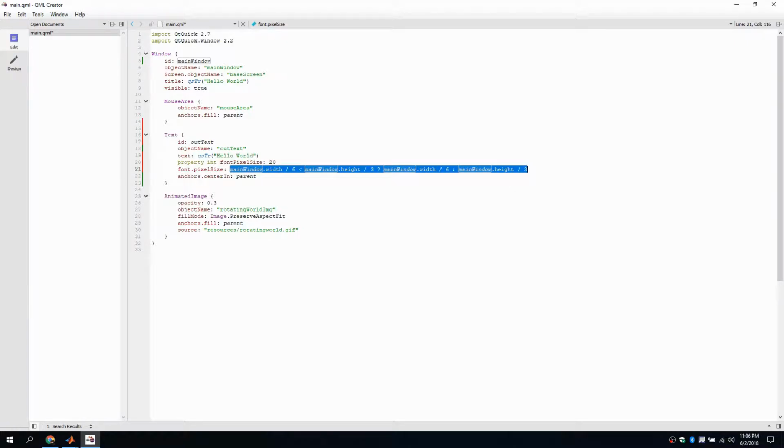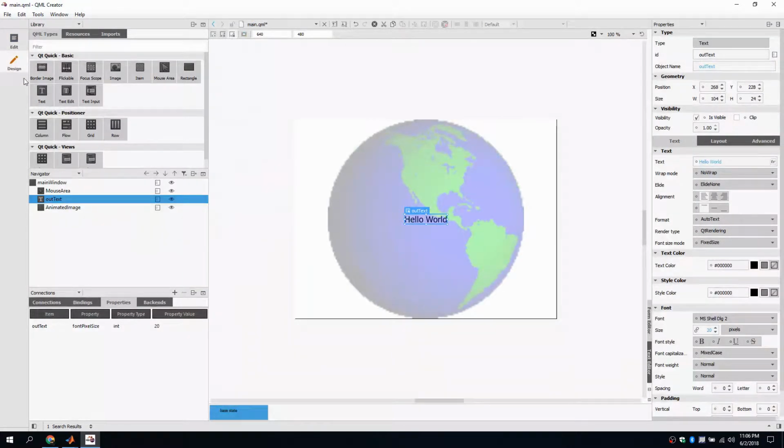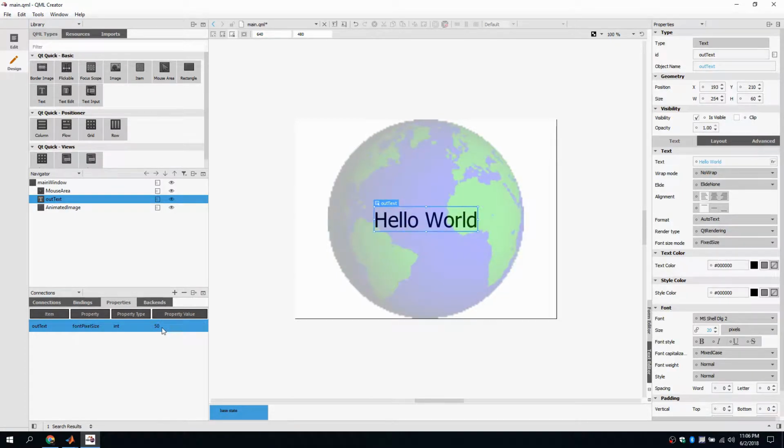Earlier, I mentioned that font was a group property type, and I told you that there were workarounds to be able to use these unsupported types. The custom property that we just created can be used to access the value of the font group from Simulink. Let's go back to the font size and bind the property to our custom property. We can see that now we can change the value of the custom property and the font size changes. This allows us to interact with this value from Simulink.